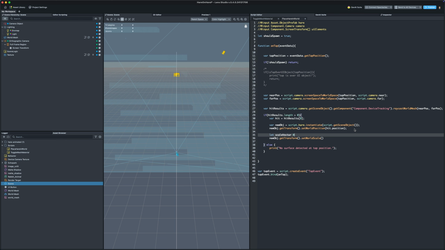I'm going to say this is a new vec3, like that. And it's going to be 0.1, 0.1, and 0.1. And let's set the world scale to the scale vector like this.